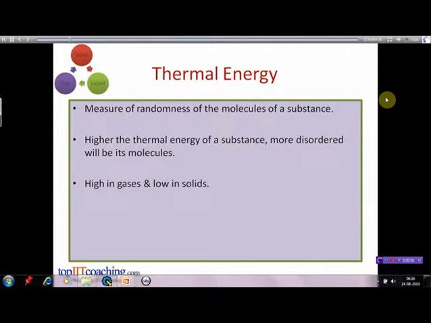The heat energy, which we also call thermal energy, is a measure of the amount of random movement of molecules. We should not say that heat causes the random movement of molecules, rather the thermal energy is the random movement of molecules. The more thermal energy a substance has, the greater is the tendency for its molecules to be jumbled up, that is, to be more disordered. The most disorderly arrangement that molecules can achieve is in gases. At the other extreme, the most orderly arrangement is in solids. Liquids are somewhere in between.